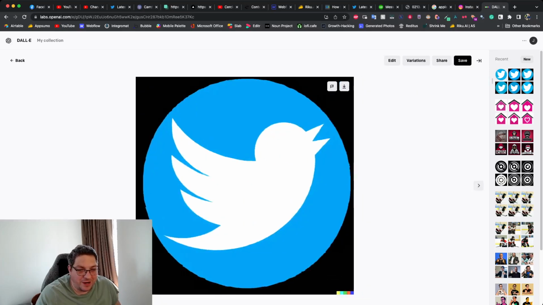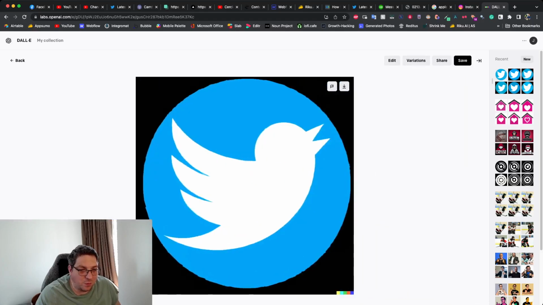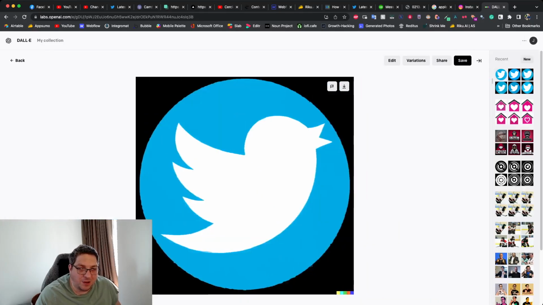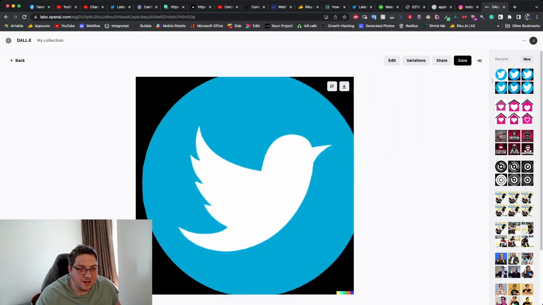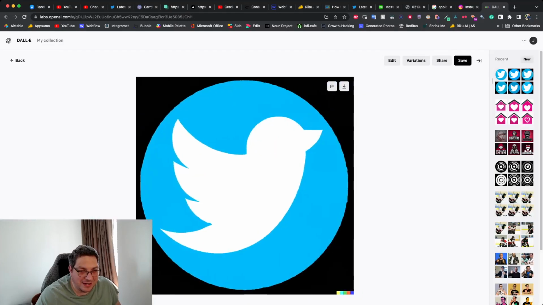So you'll see the first variation, it's gone for more of a sharp beak, so it's very pointy edges instead of the smooth ones on the original. And the wings have changed slightly. And then again, this one, the beak is pointy, but it's a bit larger, and the rest of it remains pretty similar. This one's gone for one long beak, so you haven't got a mouth on it at all, and the wings are slightly different. I quite like this one. And again, this one is different again.